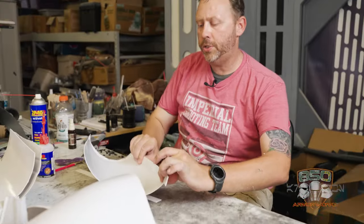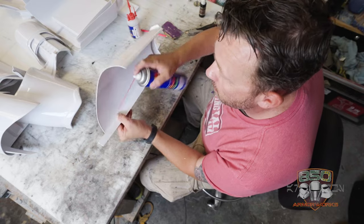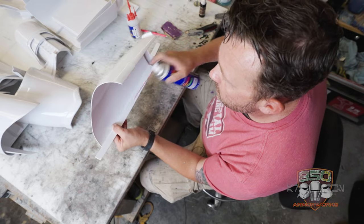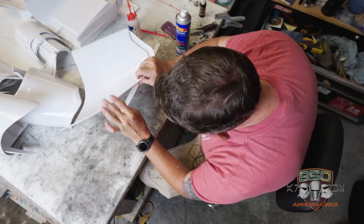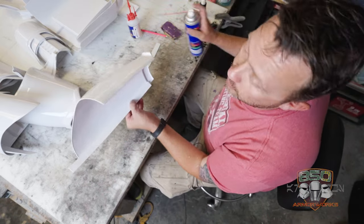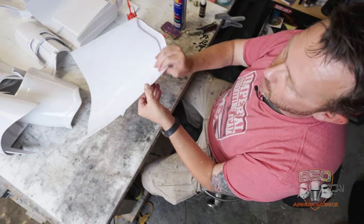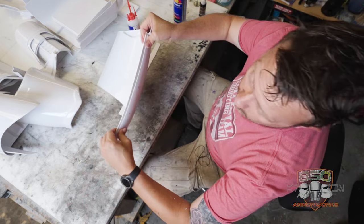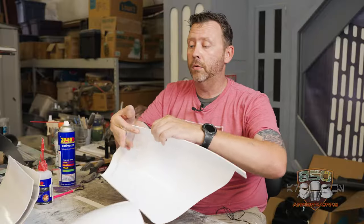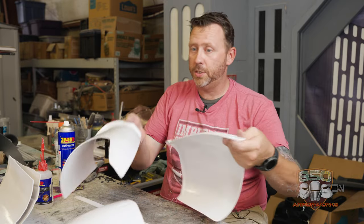So putting a little pressure on. I'm going to take a little accelerator on the back end. Squirt it down in there. See, clamps would be really handy right here. It's just all our clamps are in use somewhere else. In fact, I'm going to have to steal a couple of clamps because doing the other half is just a pain in the rear. That's the first half. Now, make sure you get the right opposing part.